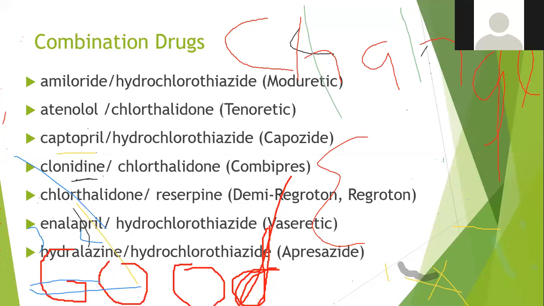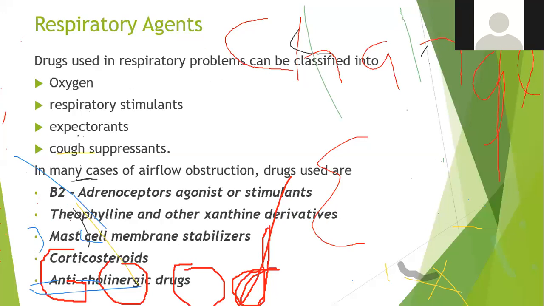Most times as nurses, when you come across these cardiovascular drugs, take your time to study the content of the drug and know the classes of the drug. That is why as nurses, even on the ward, you should go along with your MIMS. It will increase your knowledge of these drugs. When you know the class they belong to, it will help you to know: is this the drug that they have written for this patient, is it the right drug or not? And that will take us to respiratory agents.